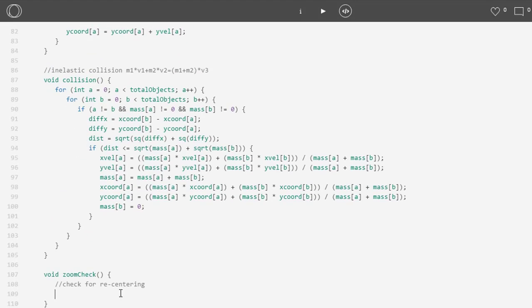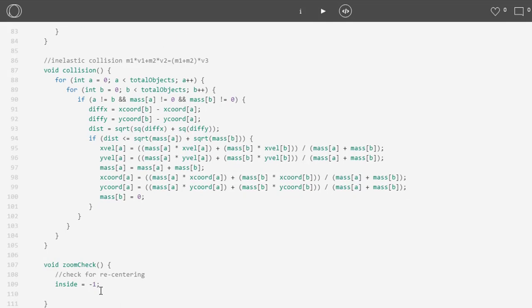The way I check is I'm basically going to figure out whether or not an object is entirely inside of the screen by walking through every single object, figuring out which one is the largest mass, and then taking a look at that particular object, checking its x and y coordinates based on the center of the screen. So let me start with, all right, there's no object that's currently inside of the screen. Then I'm going to set the index of my object to be 0 to start with, so the first thing in my list of objects. And then I need to find the largest mass.